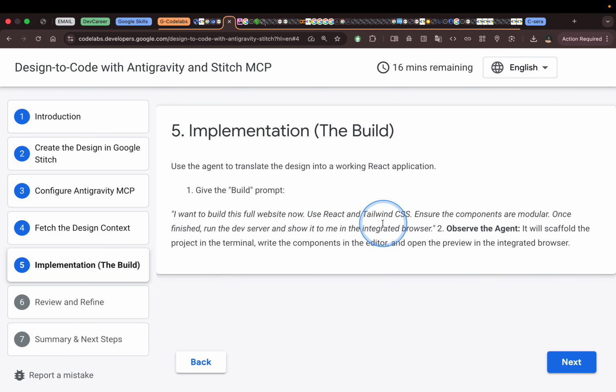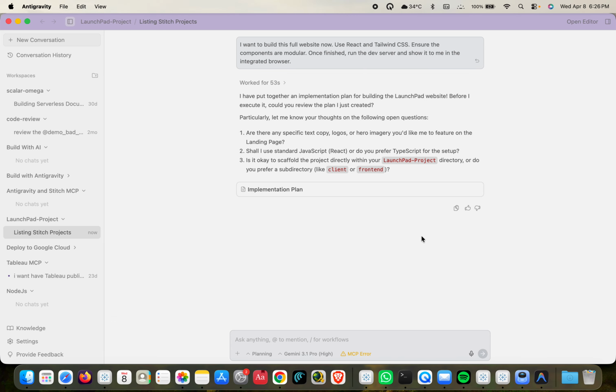So I think what we have here says to make the components modular. Since it's an agent, let's tell it we don't have any particular text copy, we don't have particular logos, we don't have any particular hero imagery. Let us use the standard JavaScript, React, or prefer TypeScript.